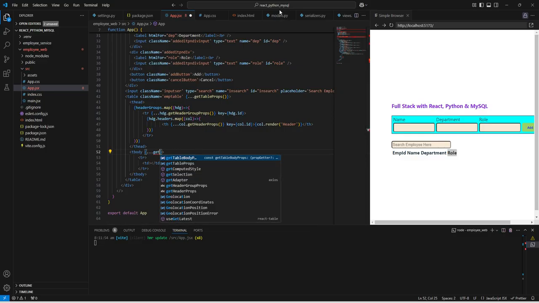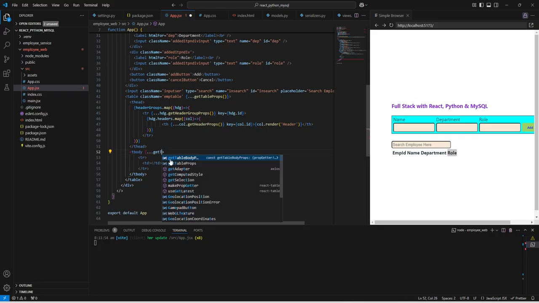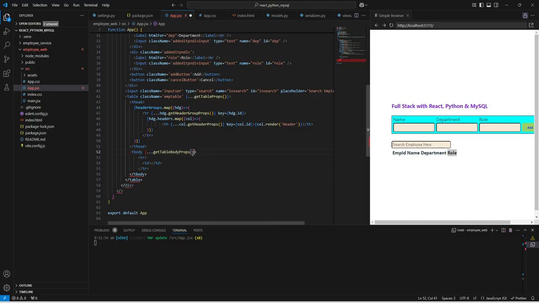Now we are going to use tbody. Now here we can use getTableBodyProps. Now next, we need to complete it here. This is the body.